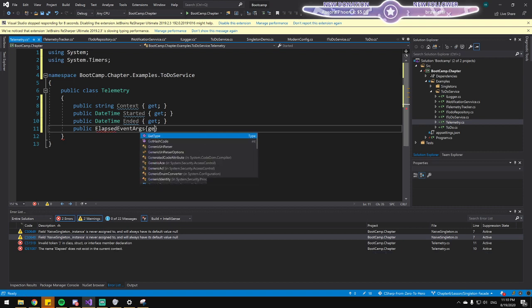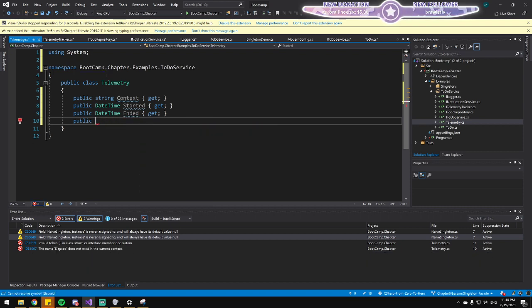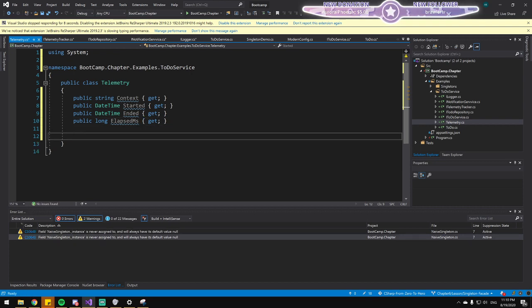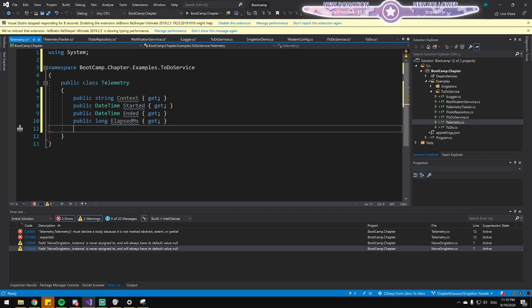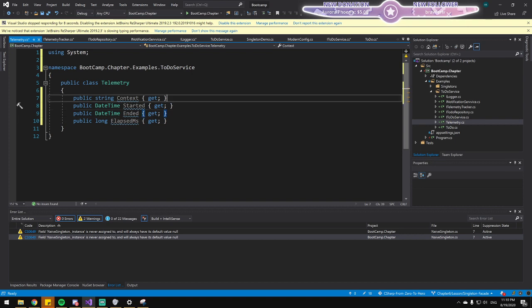Elapsed ms get. So we can actually have it really smart. We can have a private constructor of telemetry that has everything. So let's initialize everything from constructor.